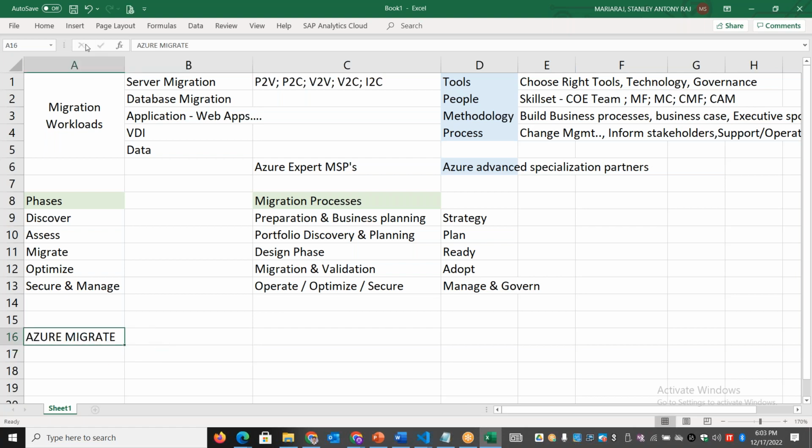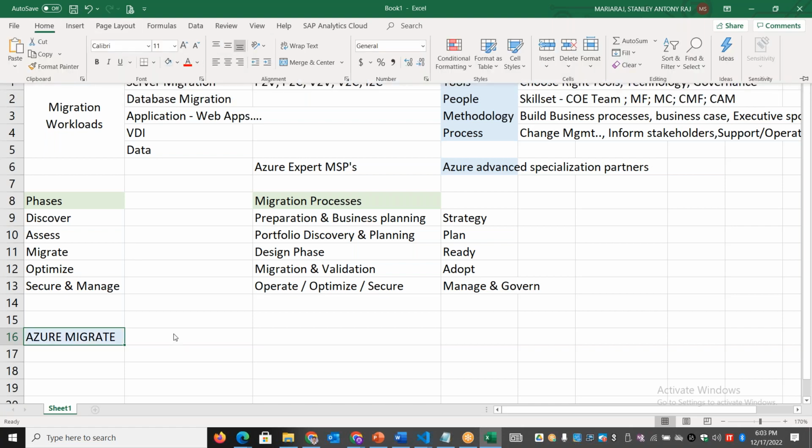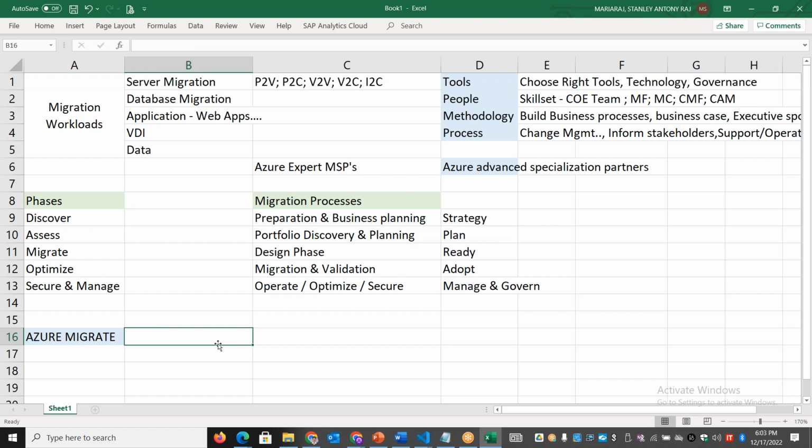For any kind of migration, whether server migration or database migration, you just log into this tool. It is a single sign-on console, one place where you can do migration, modernization, and optimization.